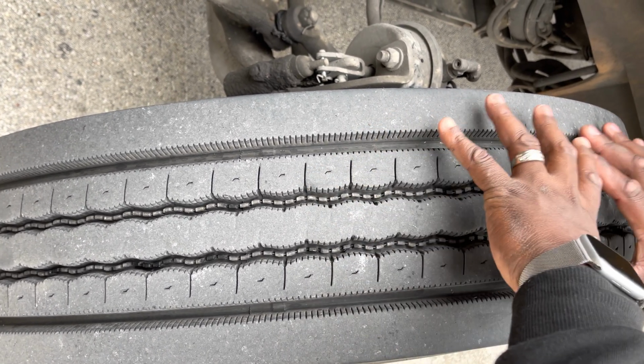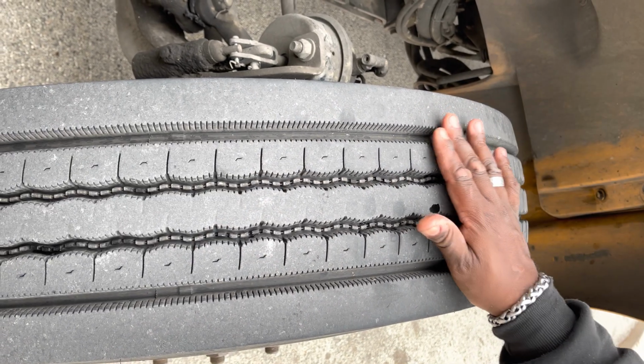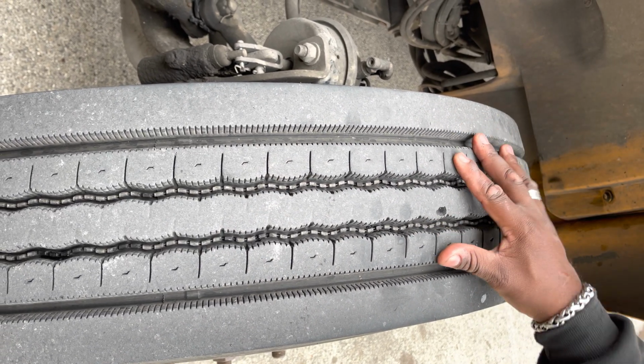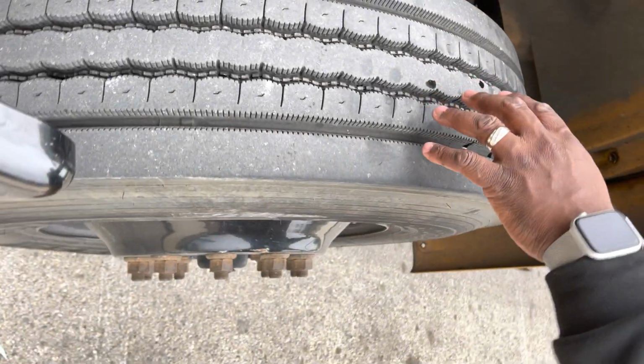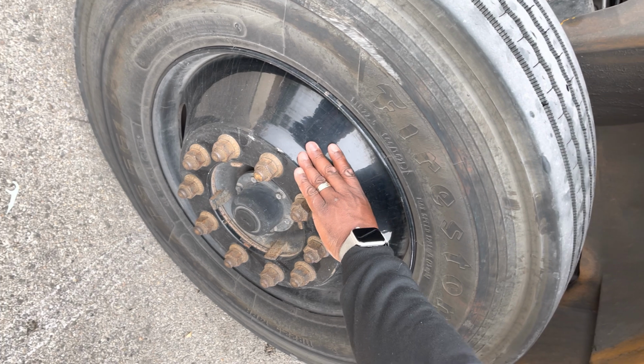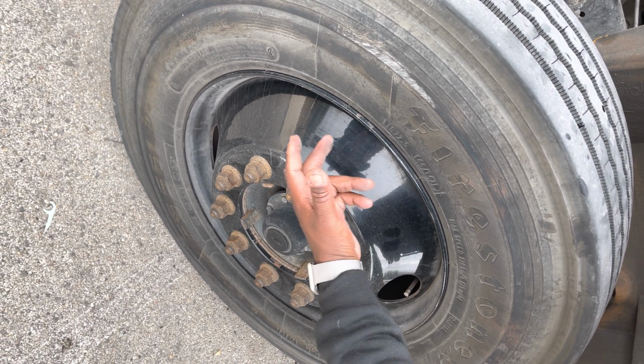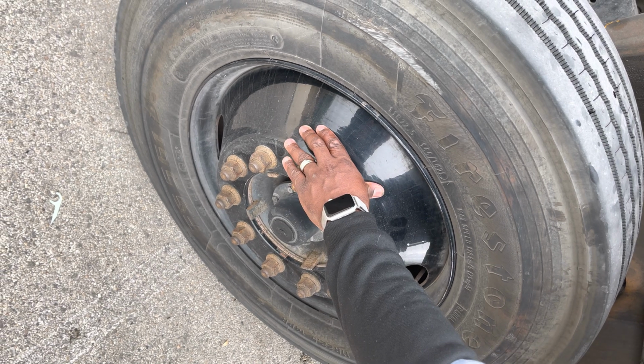Gonna look at my tire tread, making sure that it's evenly worn and the tread depth is no less than 4/32. Then from there, we're going out here. We're gonna go to the rim. The rim is securely mounted. It's got no bends, no cracks, no damage, and no illegal welds.